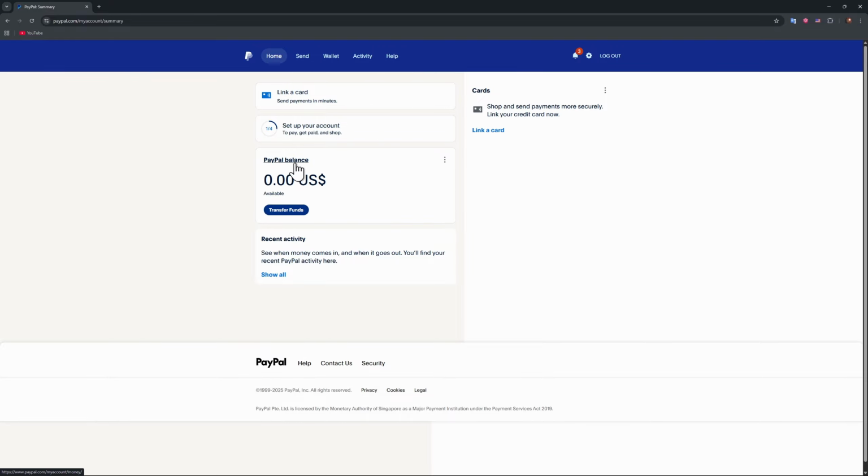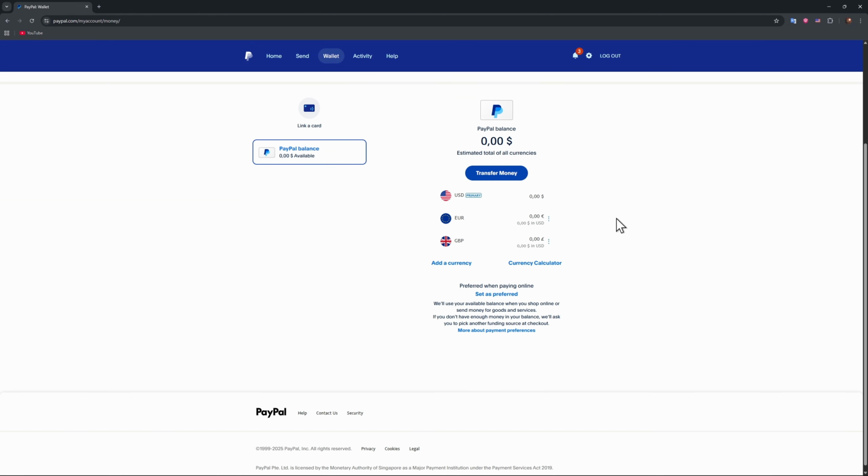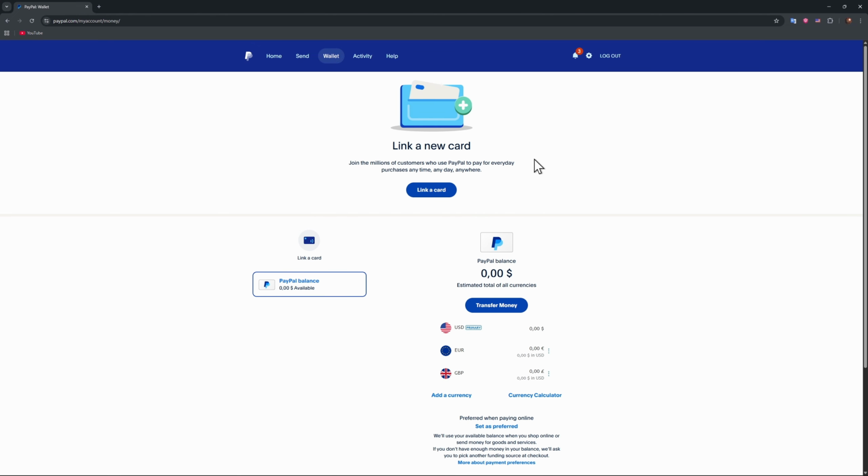So you just go and click on your PayPal balance, whether you're on desktop, laptop, Mac, or even your phone. It's the same everywhere. Just click on the balance. You'll be taken to your wallet. And in here, guys, as you can see, I don't have a button to top up my actual PayPal balance, but I will show you the screenshots.